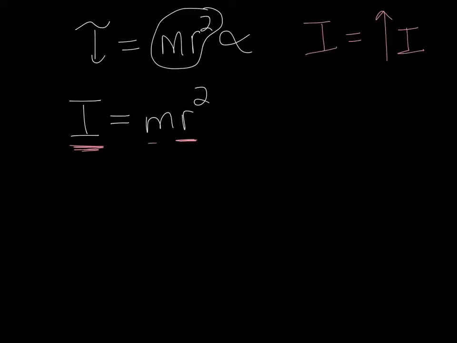As there's more mass, there will be more moment of inertia, but I think that makes a lot of sense, because it would be the same as in the translational sense: if you have just more mass, it will be more difficult to rotate. But here really the r is the kicker. And so let's take a look at how to solve what the moment of inertia is for some very simple system.